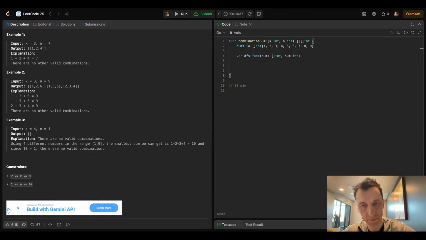So length, or this is what k is. Or we can just do iteration, for a range k.